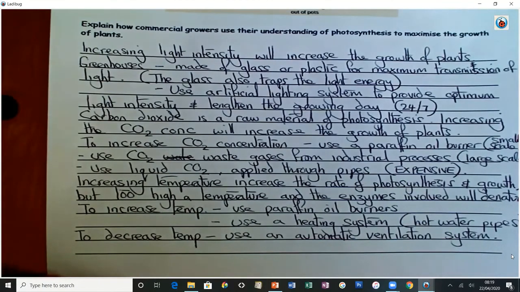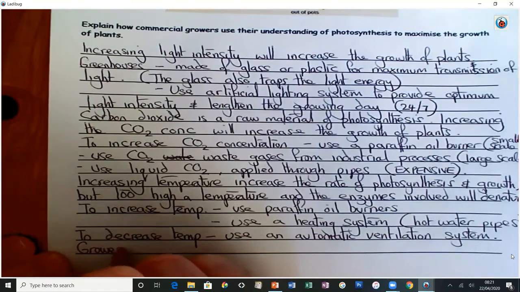So why is it important for these commercial growers to understand limiting factors? The main reason is profit. They are a business, they need to make money, so they need to know the correct conditions to grow their plants quickly enough to sell on. But they also want to keep their costs down, their running costs. So the cost of fuel, cost of electricity, cost of putting in new systems, because all of those costs will reduce their profits. So let's just make a quick note on that.